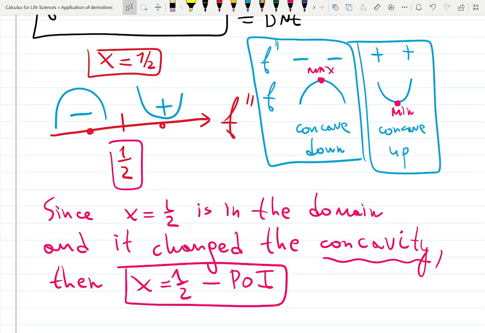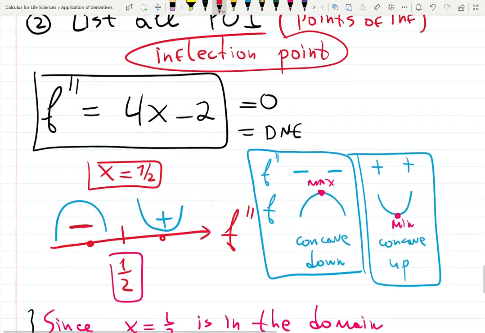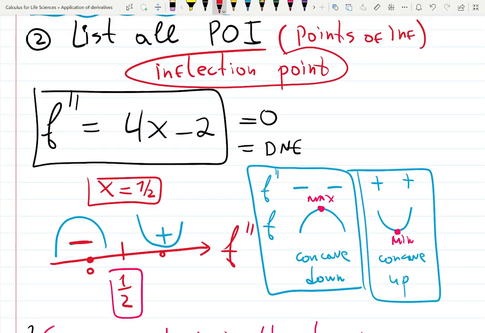Yes. Sorry, can you explain how to tell concave down? Yes. So I can also write it down. I probably should. Good point. So if the second derivative is negative, how do we know it's negative? I chose point 0 and plugged 0 into here. 0 minus 2 is minus 2, which is negative. If the second derivative is negative, the original function f in blue is concave down. So like an upside down cup.